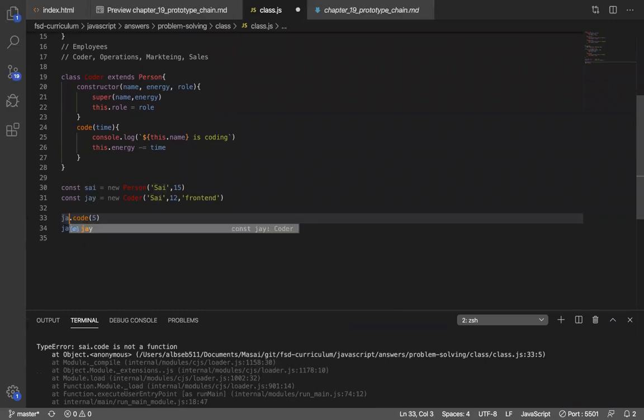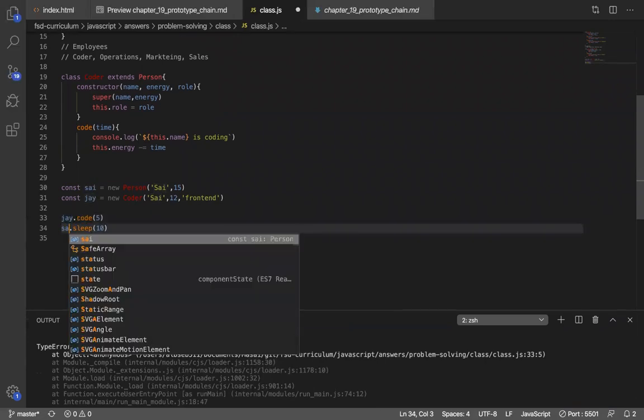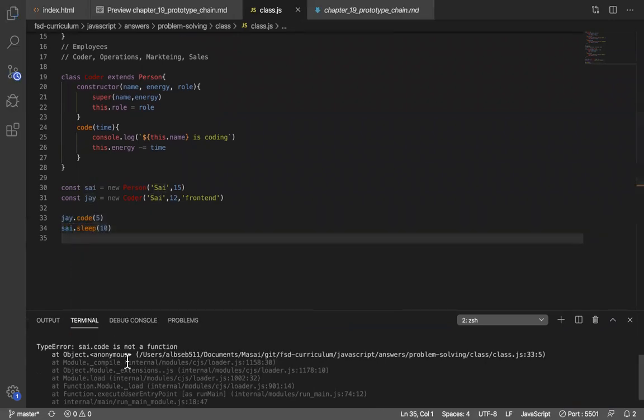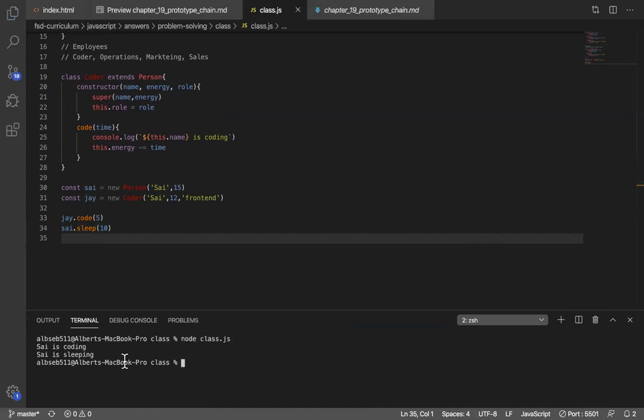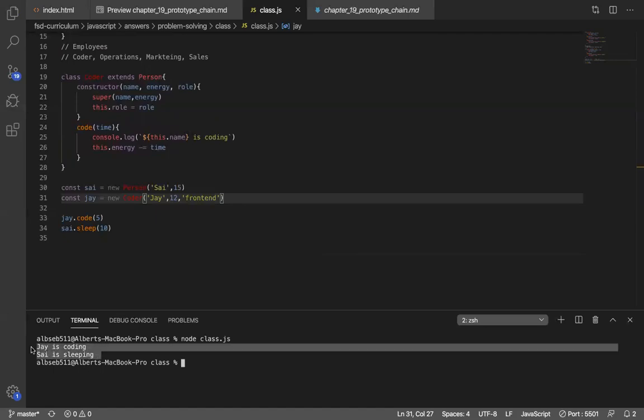So if we were to change this to J and this to Sai, you can see that we get the desired output here.